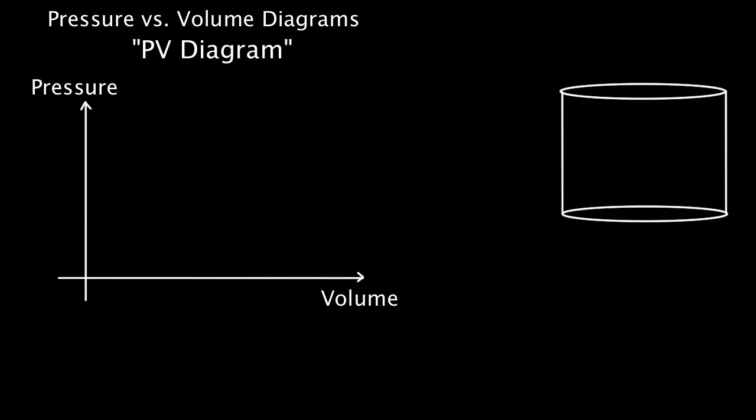So what does this mean? Well imagine you had a container full of a gas and there's a movable piston on top. The piston can move up or down, changing the amount of volume. This is the volume we're talking about, the volume within here. So that movable piston can change that amount of volume.